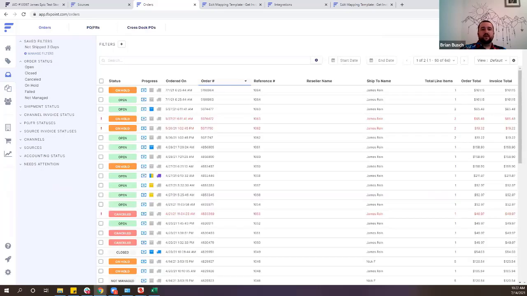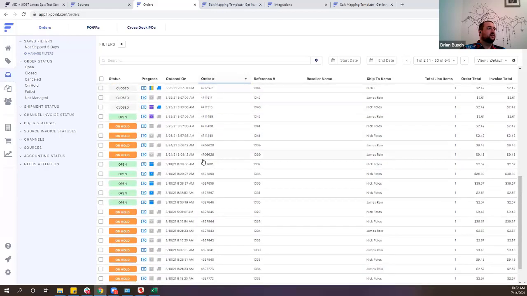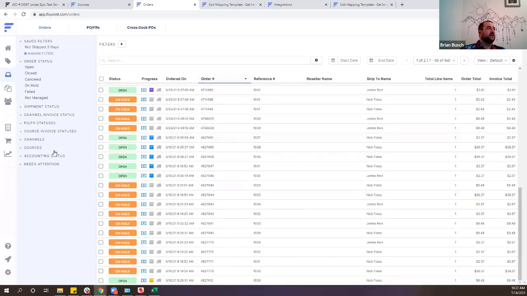All right, we'll give another pause for any invoice related questions. That's really the long and short of invoice management inside of Flxpoint. Is there anyone dealing with a particular issue that they want to discuss or get some help with?